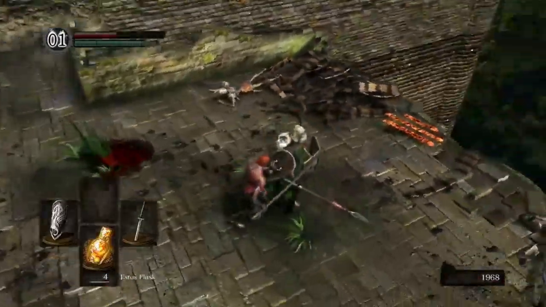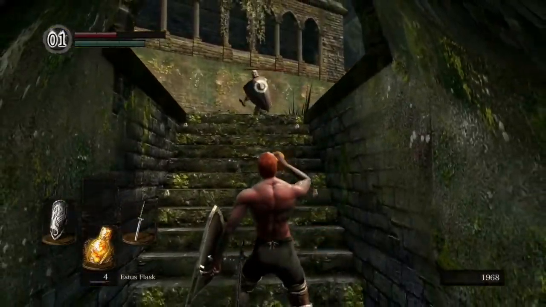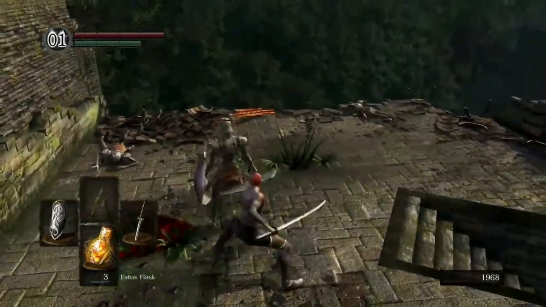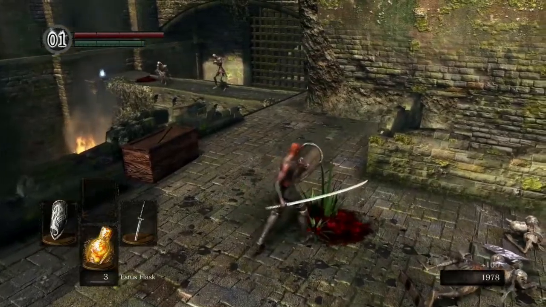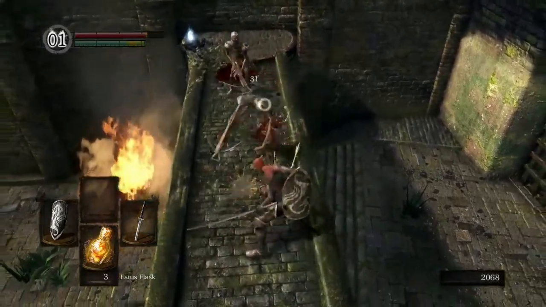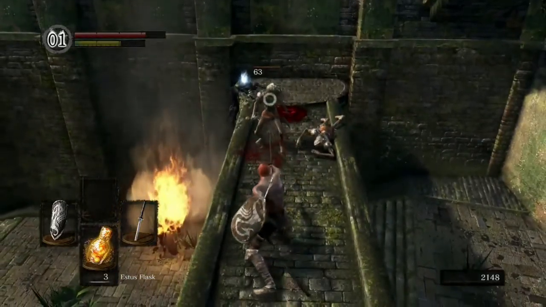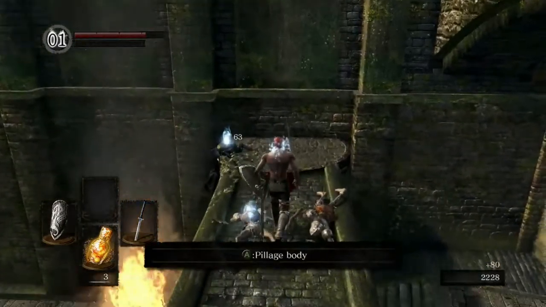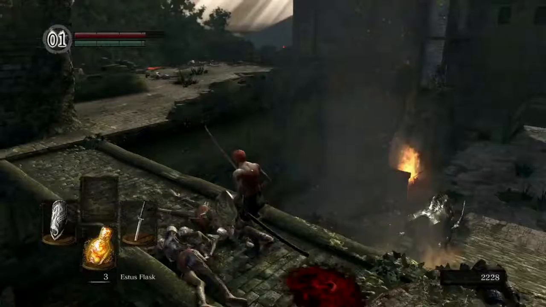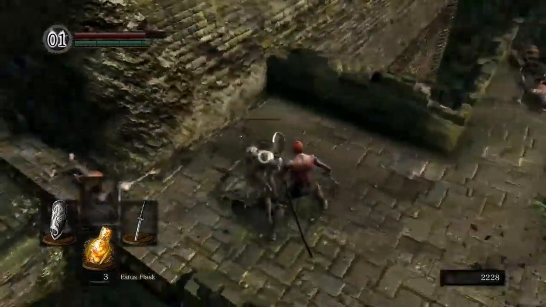You can't get behind him when he's got a shield up. Like, at all. That's really annoying. But I can when he strikes. I'm being really cautious on this run, too, just because I don't really want to die. There's another one coming.